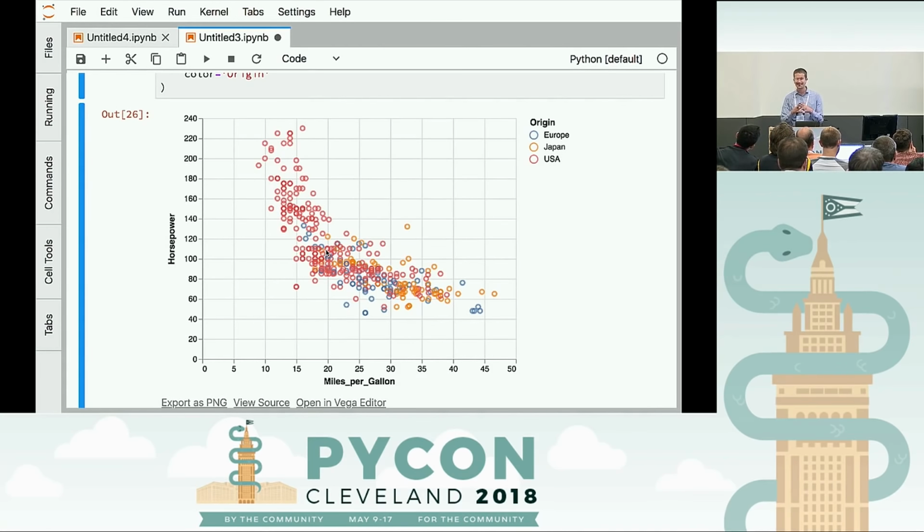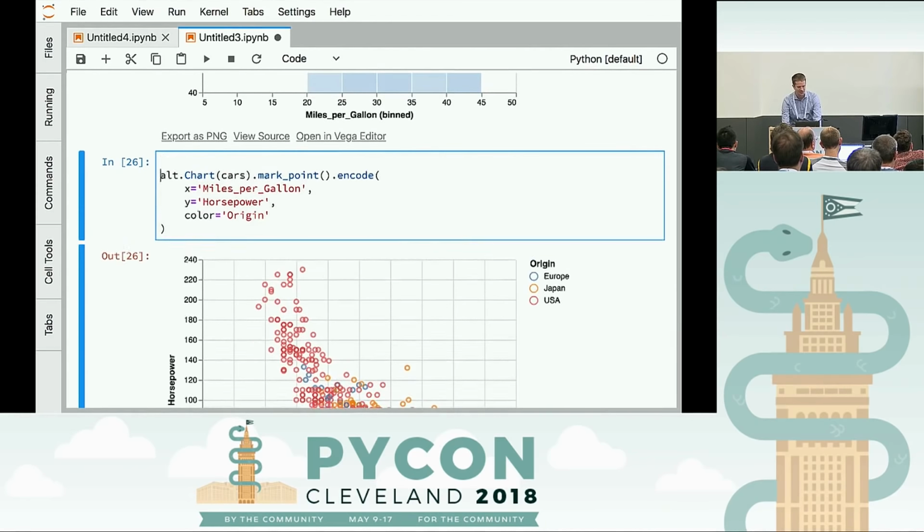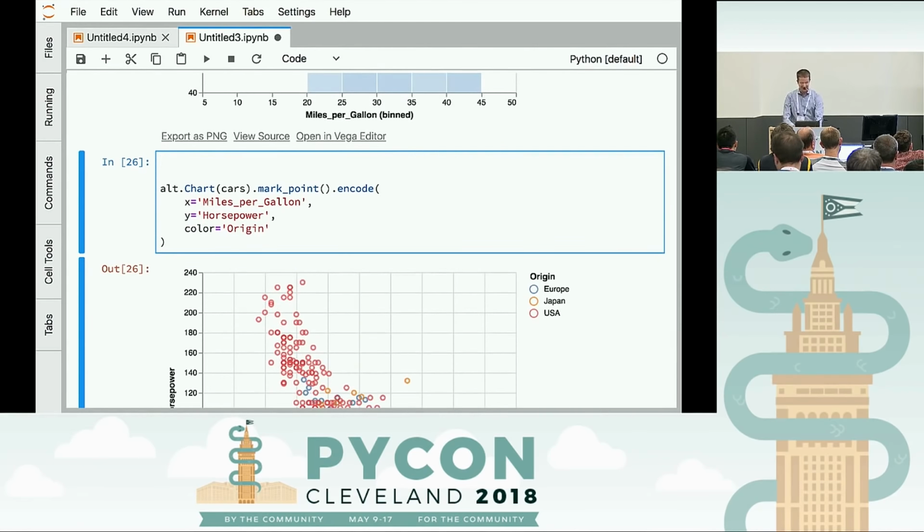Yeah, so given this scatter plot, we were able to make it interactive, but the other killer feature of Altair that I really like is this grammar of interaction. Just like how we built up the plot from basic building blocks that we can put together and end up with an interesting visualization, there's a grammar of interaction that allows you to build up interactive features of the plot from these sorts of components. So I want to give you an example of this.